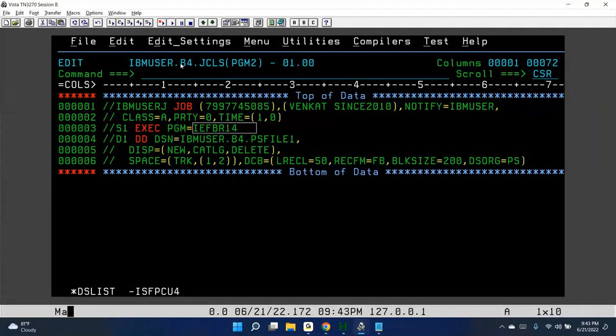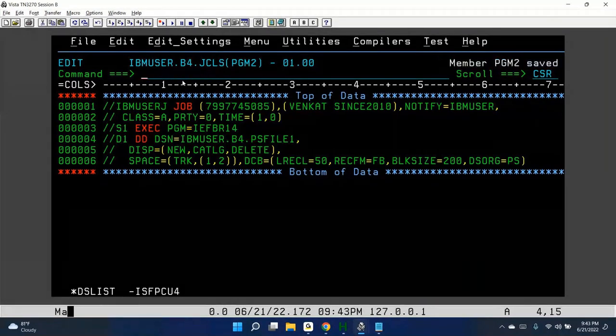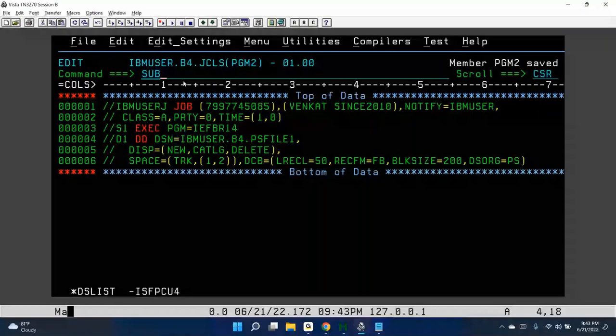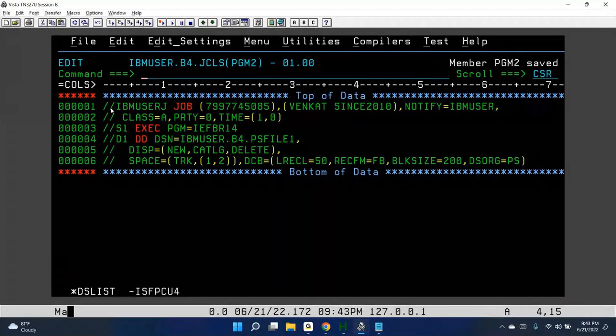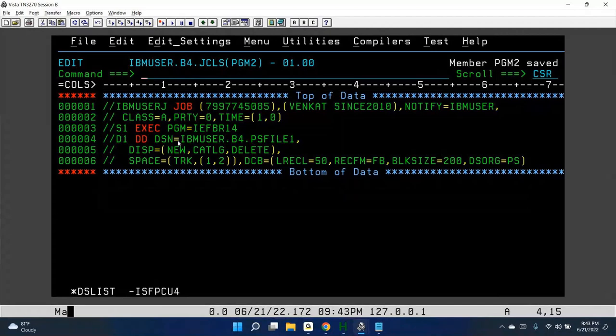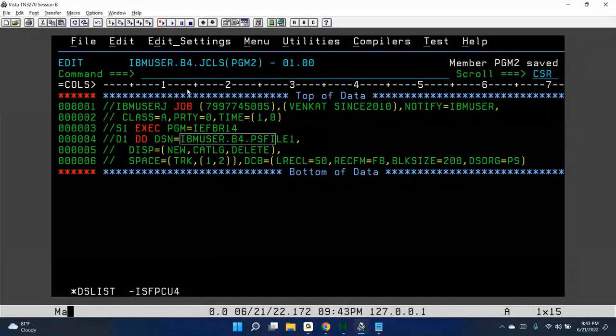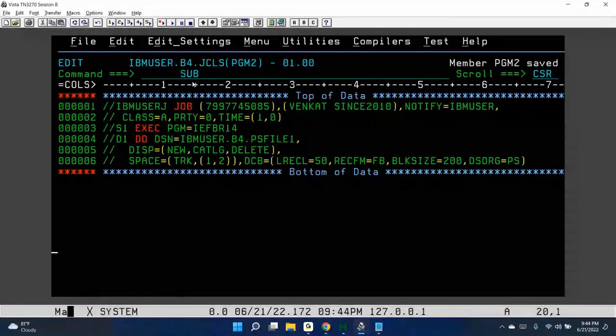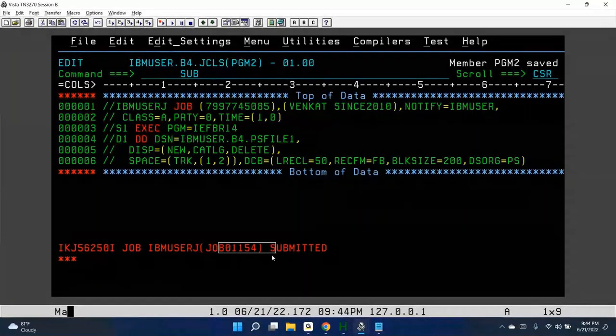Save. Submit. Now if I submit, what is the output? You should predict. Blindly you should not say spool or something like that. When you are writing a program, you should know the objective. The outcome of this program is creating a file. Once you submit, and the max is zero without any errors, we have to see in 3.4 whether the file exists or not. Save and submit. This time the job ID is 1154. Last time 1153, now 1154. And hit enter.